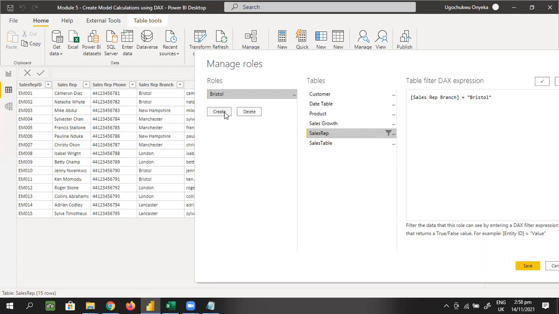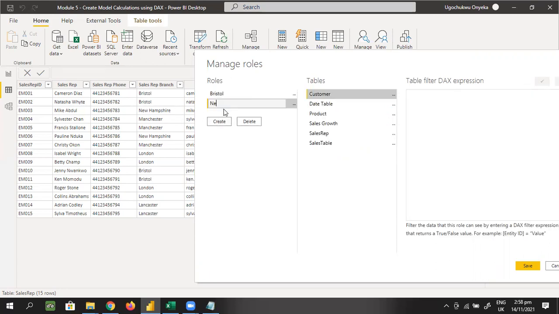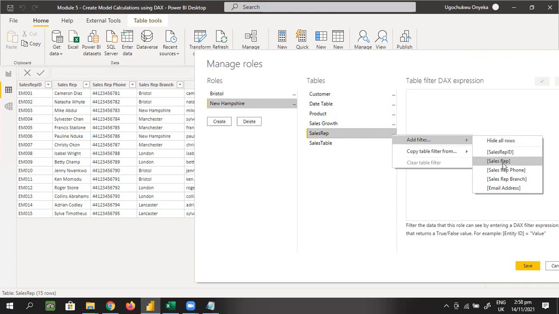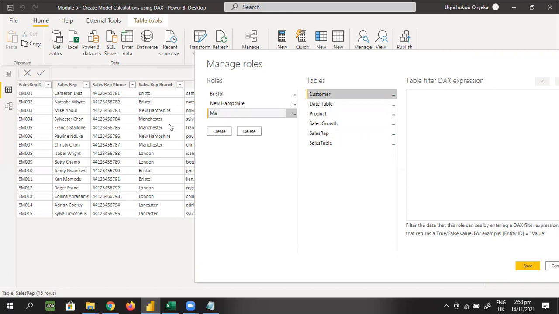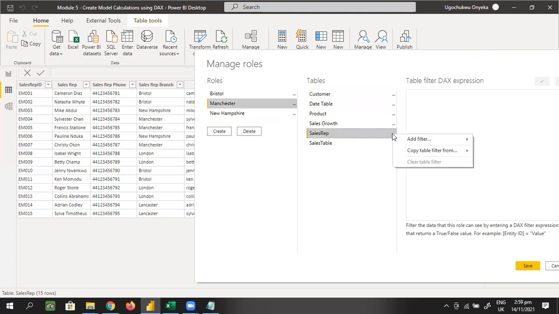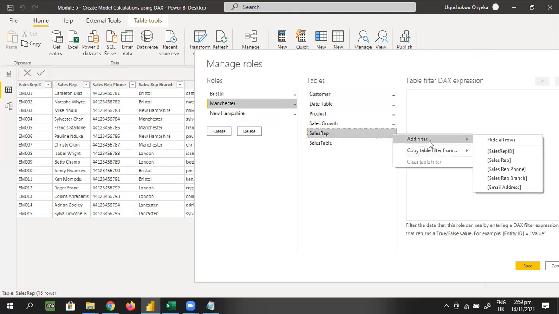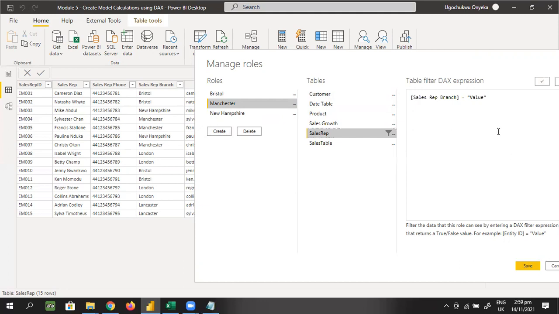Okay, so this is the DAX expression I'm going to use: sales rep branch equals Bristol. All right, so I'm just going to create another one for New Hampshire, and for New Hampshire, the sales rep branch should be New Hampshire. And I'm going to create a new one for Manchester, and for Manchester, the sales rep branch should be Manchester.